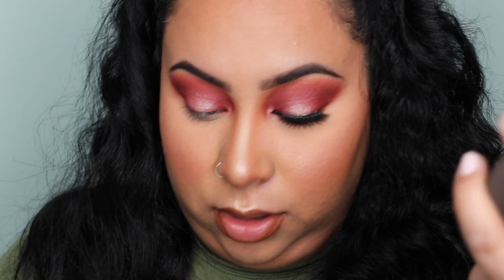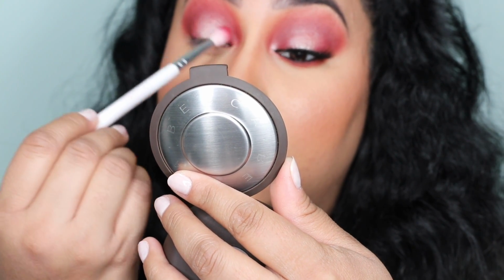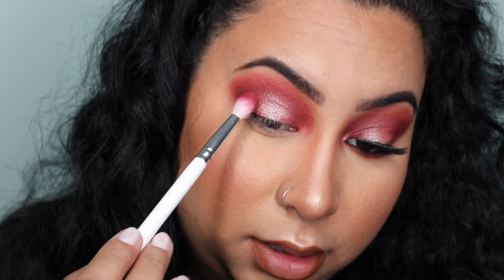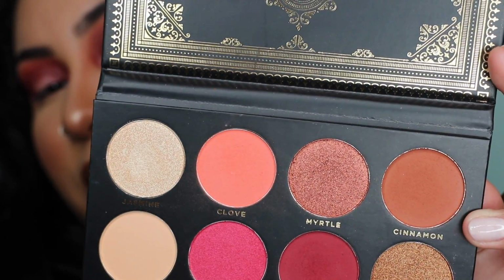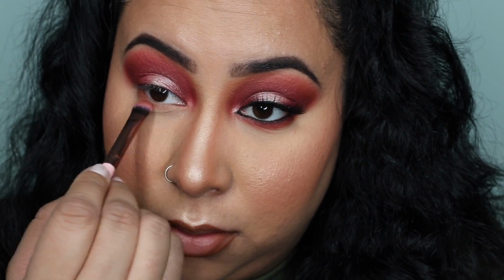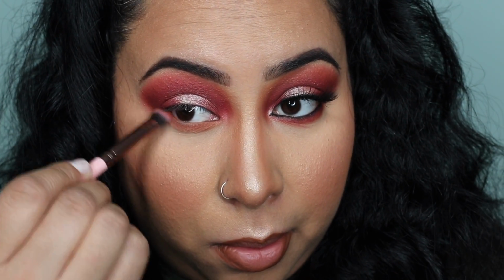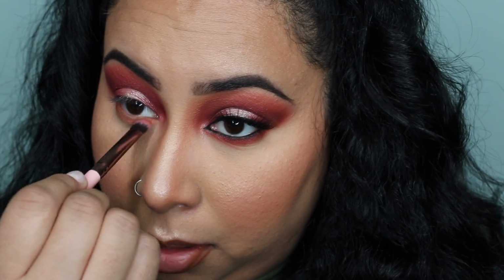Alright guys, so I'm gonna go back in with the blending brush that I used prior and just blend these out. I'm gonna go ahead and move on to the bottom lash line. The first shade I'm gonna go in with is Cinnamon. Now I'm just gonna take Poppy.